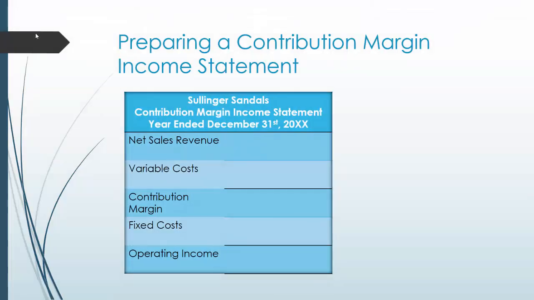We can check to make sure our numbers are correct by preparing a contribution margin income statement. So the first thing we want is our sales revenue. And if you take your required units and multiply it by your proposed selling price, you get your net sales revenue that's necessary in order to get to this level of operating income. That's $660,000 because we had 33,000 pairs of sandals that we have to sell, and we're proposing to sell them at $20 a piece. And you probably noticed that this is also the answer that you get when you do the required sales in sales dollars formula. Those two numbers should always check out to be the same.